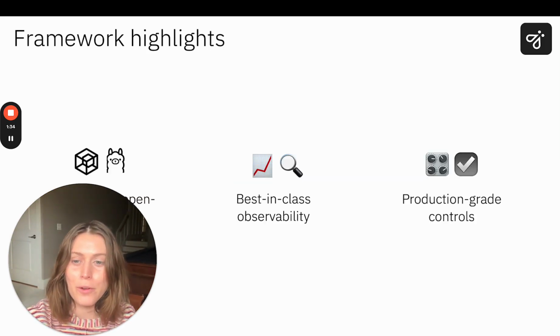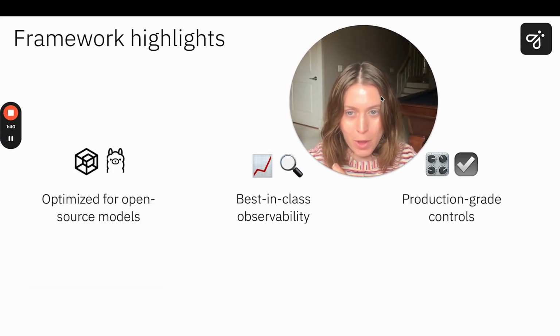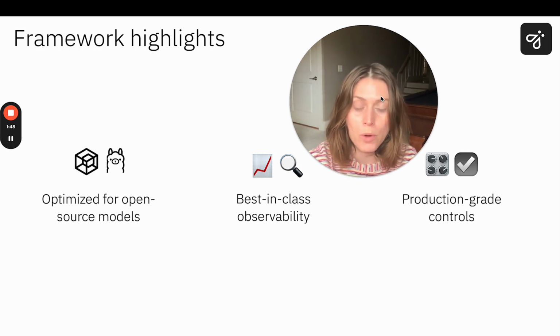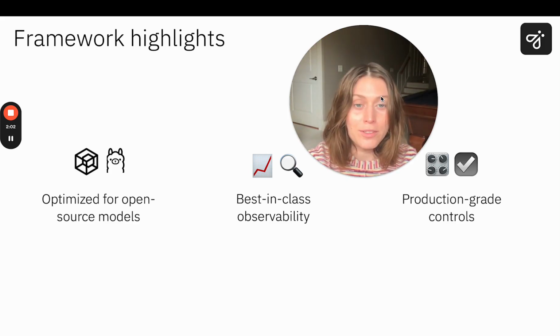So starting with the framework, some of the key components here include that it's optimized for open source models. Out of the box, we are optimized against several of the Llama variants and Granite, and there are more models that we're adding. We're doing some of the prompt engineering effort to offer a solid foundation for you to build on top of. That doesn't mean that we're not compatible with some of the frontier models. In fact, we've tested that and they work great, but our focus and attention is going towards making open source models compatible with our framework and work great out of the box.